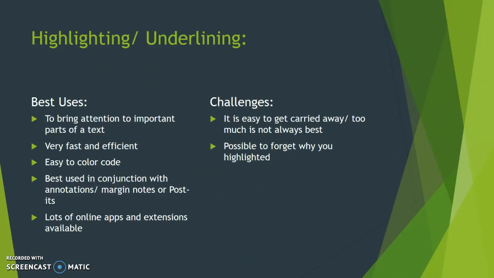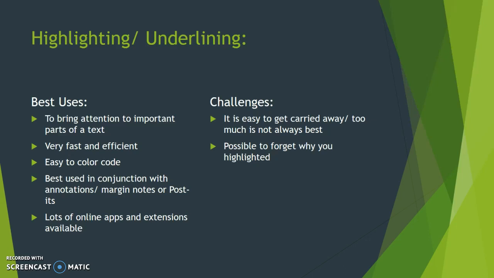So the best use is to bring attention. It's really fast. You can highlight pretty much as you go along. You don't have to stop and go back to anything. And it's easy to color code. So you can use blue to represent setting. You can use yellow for direct dialogue quotations, and I don't know, pink for anything for character traits. So there's a lot of different ways that you can adapt it.